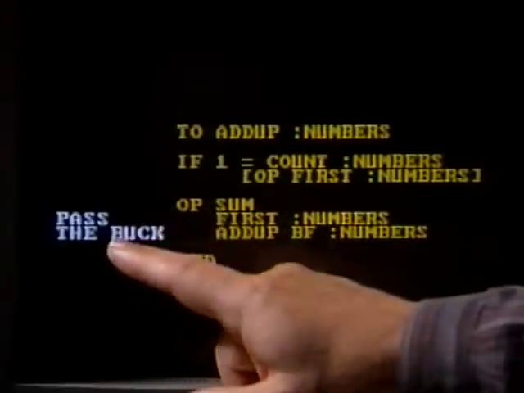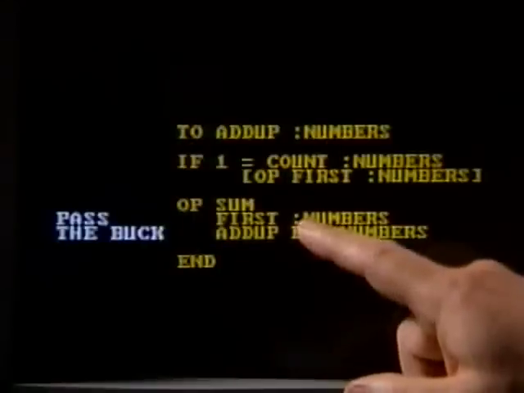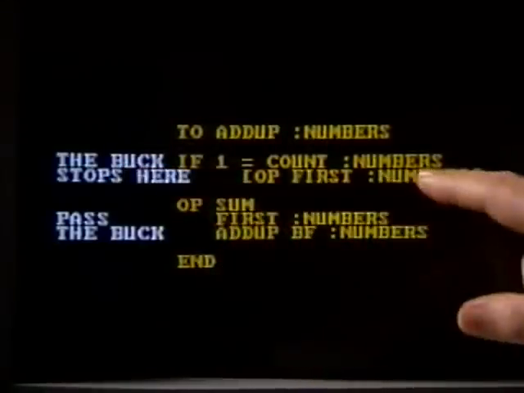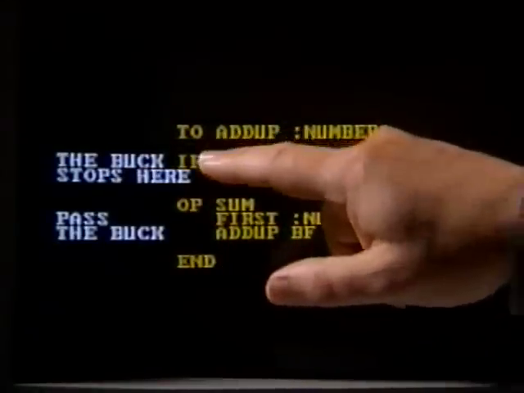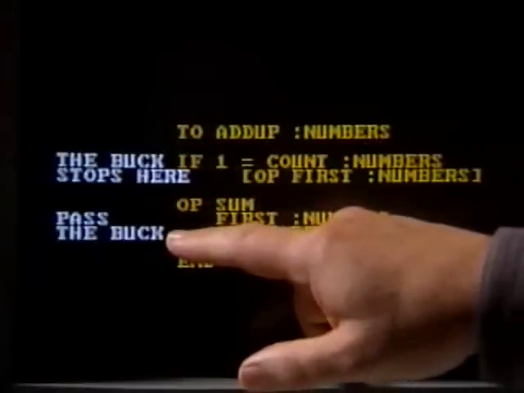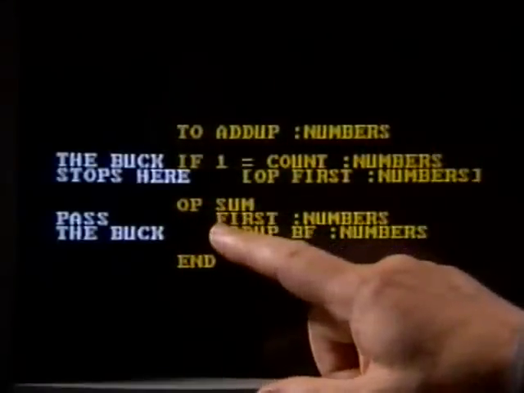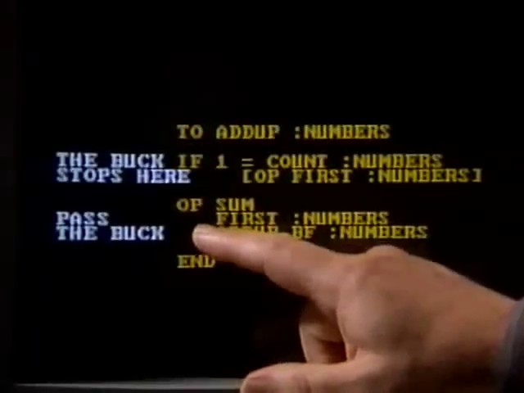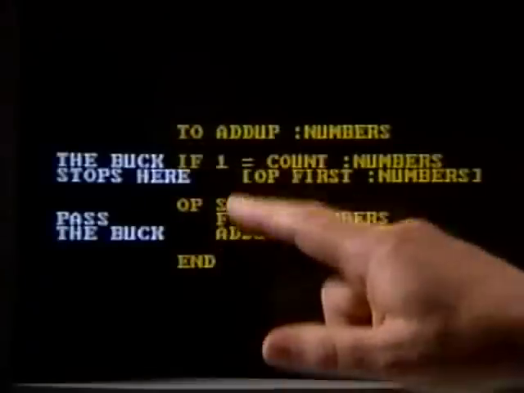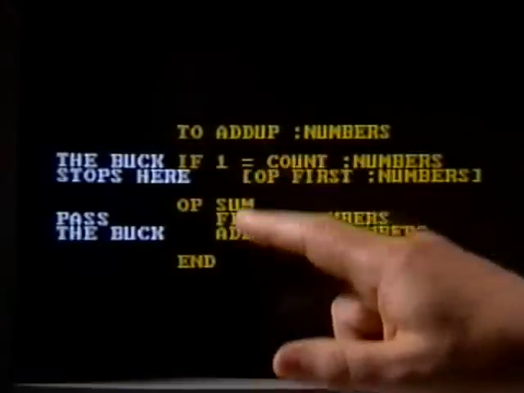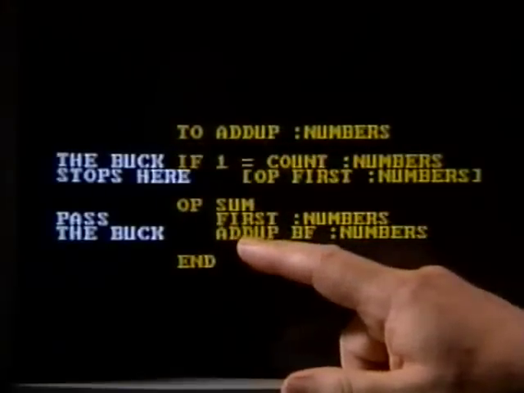And one last step remains, another golden rule. I'm going to label the two parts. This part is called pass the buck. That is called the buck stops here. I'm setting up a private language, something you should do in any problem, a private language for the micro world of the problem that I use not only to talk to others, but to talk to myself in thinking about the problem.